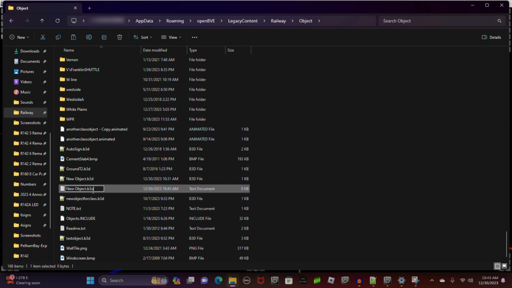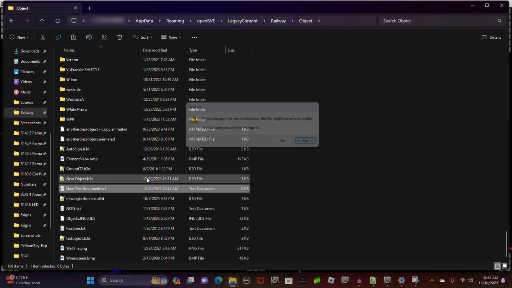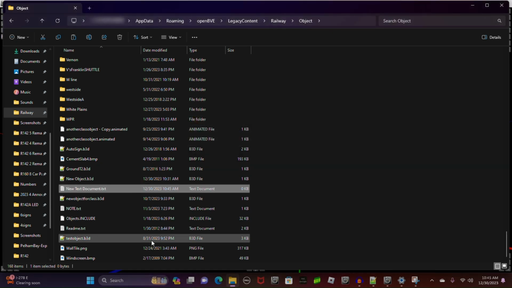This is how you will be able to build objects in BVE, because the only formats you're able to open in Object Viewer are the b3d and the .csv format. You can't use the txt. I already have it built right. I already have this object right here, so I'm going to skip this step. I don't need to redo that, but you guys should.